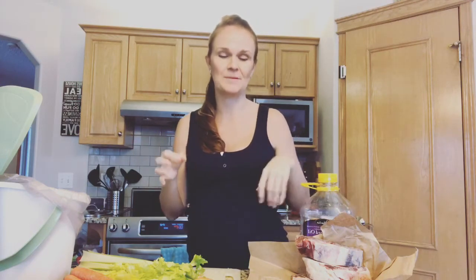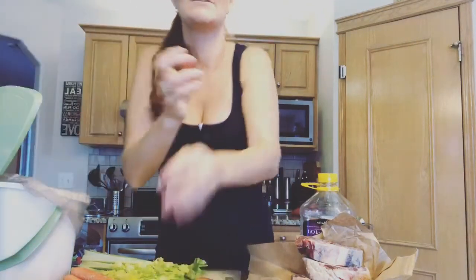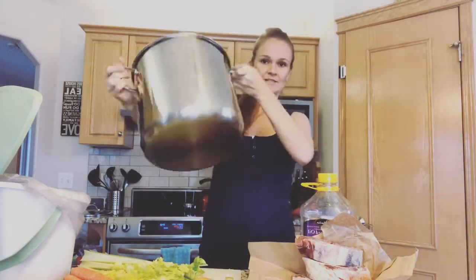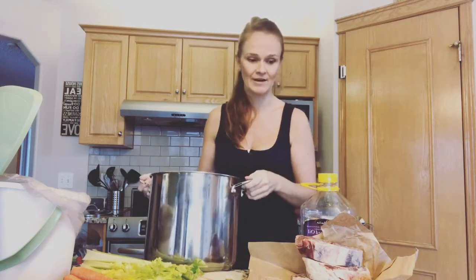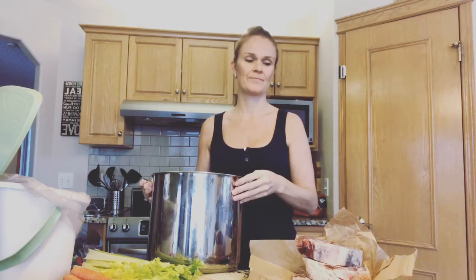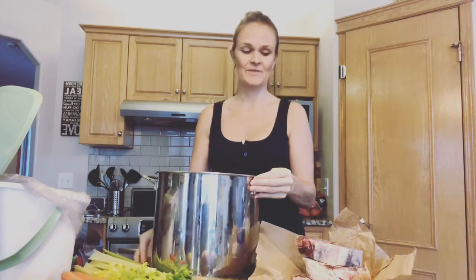All you do is grab a roasting pan or oven-safe pot. I use my big soup pot, because you'll get the bits and drippings in the bottom which are some of the best flavor. I'm going to add a little bit of grapeseed oil - not olive oil, because olive oil actually gets destroyed after around 350°F. The fatty acids you need get destroyed at a certain temperature, so grapeseed oil can withstand this kind of heat but olive oil cannot.